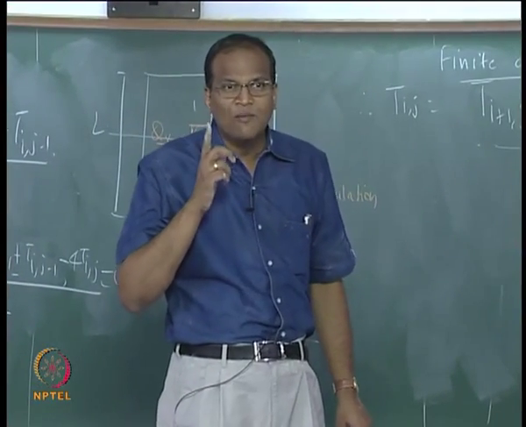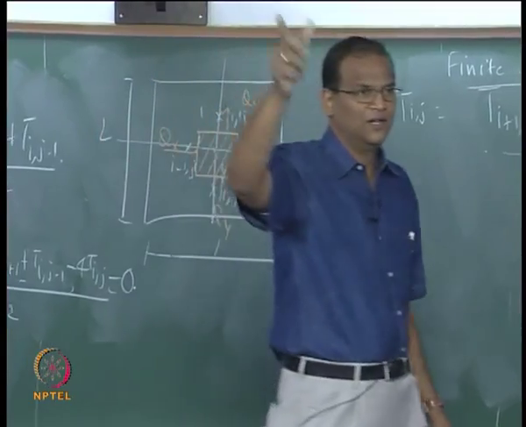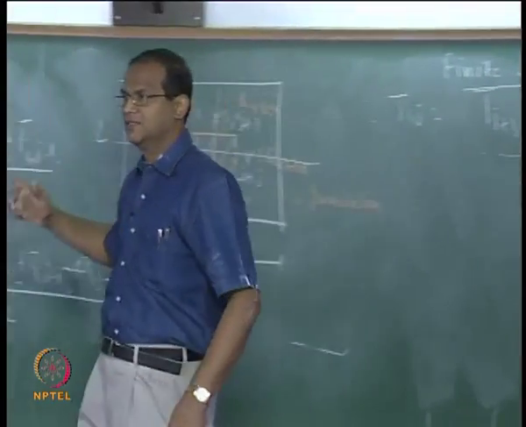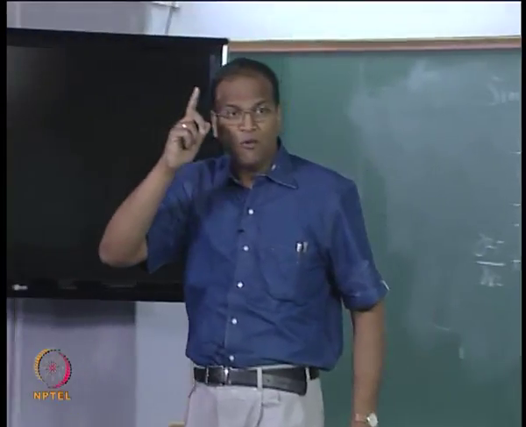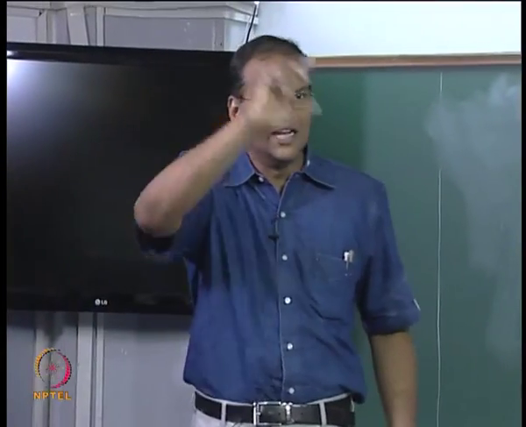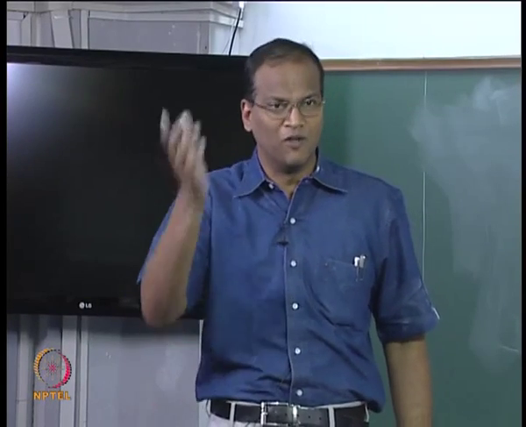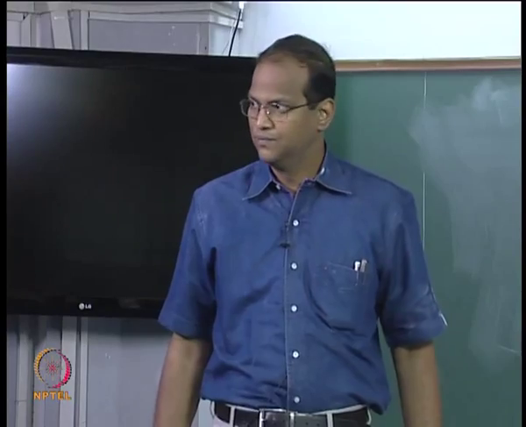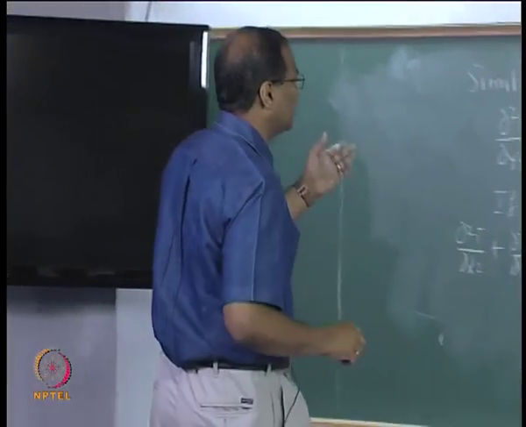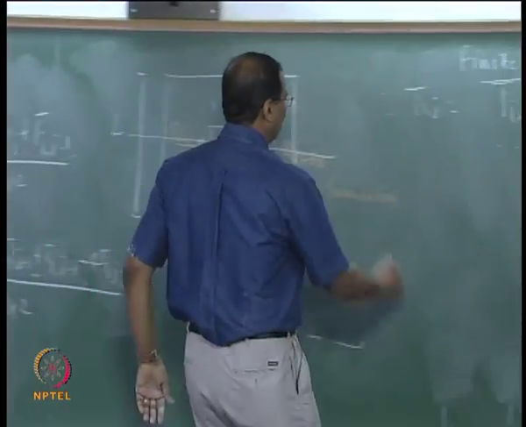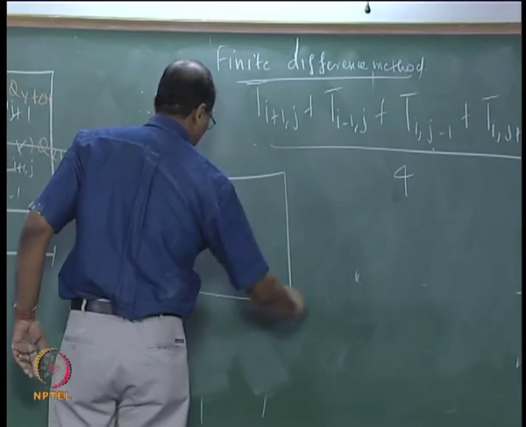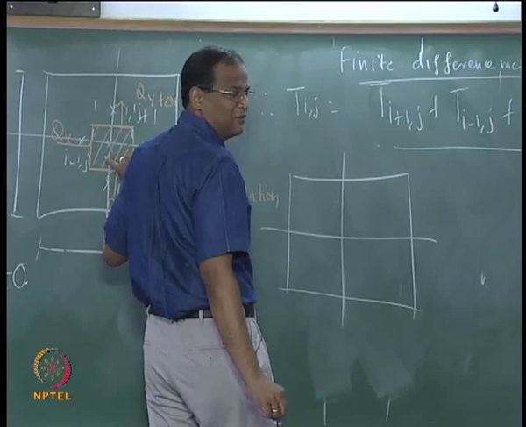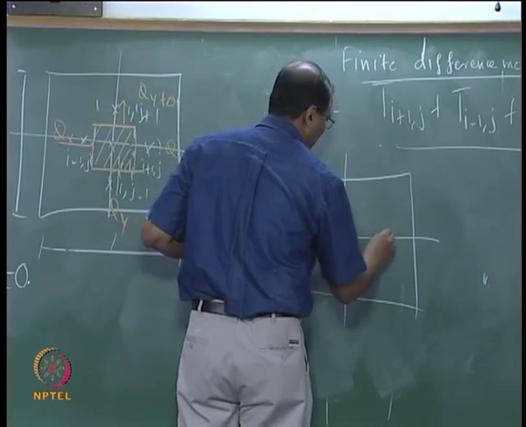So essentially what I am using is the integral formulation of the governing equation. The finite difference uses the differential formulation. The finite volume and the finite element method will integrate the governing equation. Integrate means what? Across a volume we are finding what is the story. Anyway, let us not get into that, we will get buried deeply. If I had one more hour I could derive it for the Poisson equation, but now there is no time.